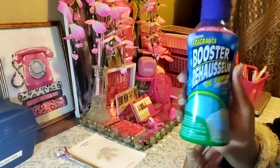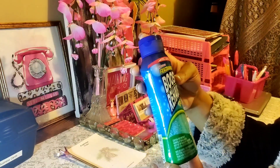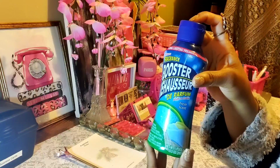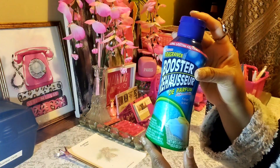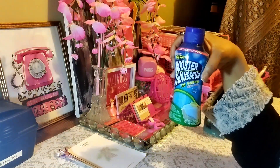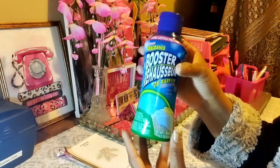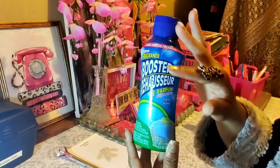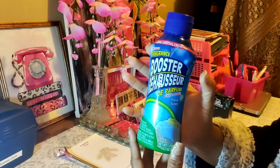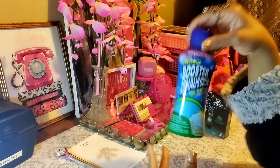This next one is like the Downy but it's the off-brand, and I have used this several times — it works absolutely amazing. They also have it in a pink kind. This one is fresh scent. I used it four different times, so I got four washes out of it. You just pour it directly in and still do your fabric softener. Just imagine your linens and sheets smelling so good. Dollar Tree has it for a dollar — you don't have to pay that $5.99.